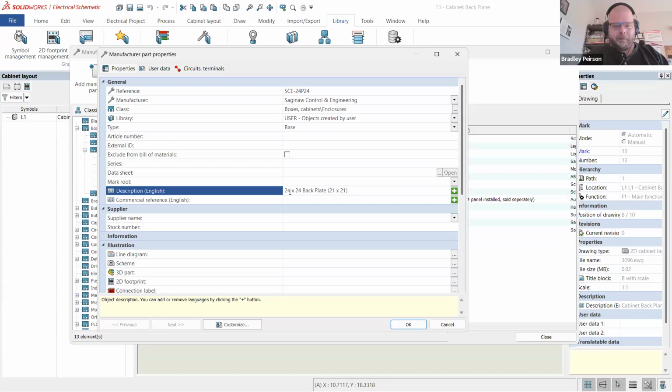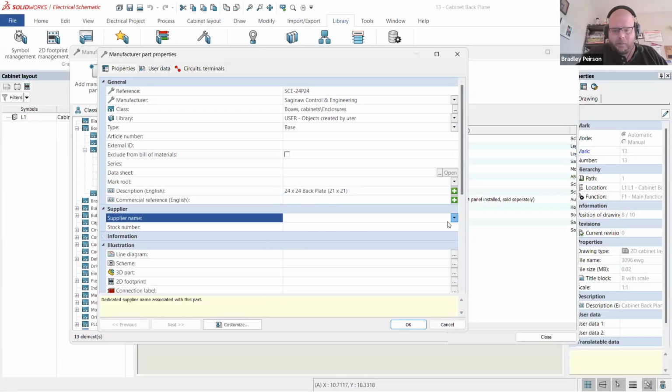So 24 by 24 tells me it's going to go with a 24 by 24 cabinet. But if I grab it, and I've done this, and I'm trying to help folks maybe avoid some of the pitfalls I've run into with these videos too. If I grab it, but I've got like a 26-inch thing that needs to go on it, or say a 23-inch thing that needs to go on it, I would look at this and say, hey, it'll fit, and then have to replace it later with a bigger panel because no, it's actually 21, buddy. So that's why I name it this, because it's for a 24 by 24 cabinet, but the true dimensions are 21 by 21. So that's why I sort of do it that way.